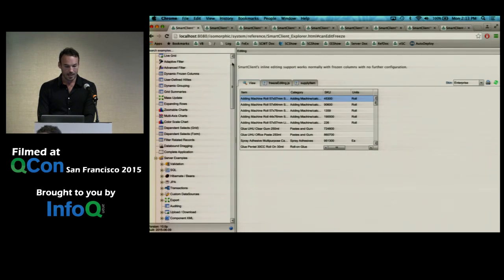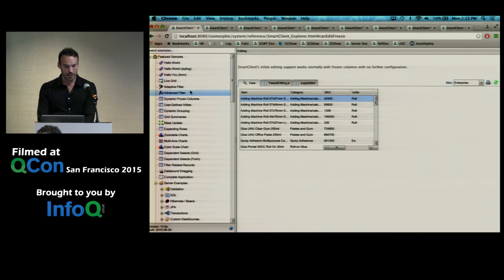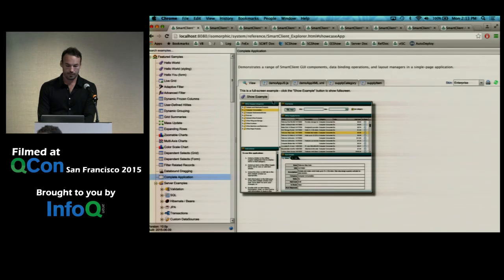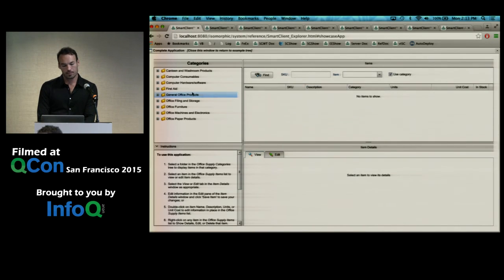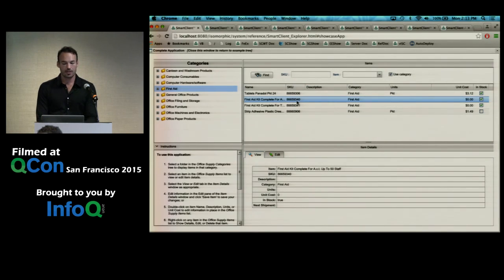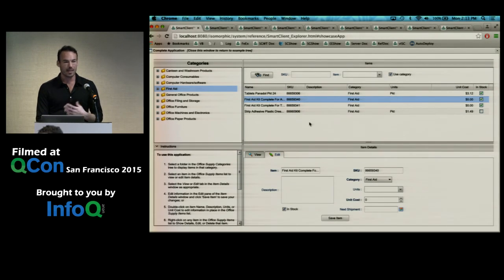One more aspect of that is what we call automatic cache synchronization. This one I'll show on desktop. This is an application that basically allows you to edit a bunch of office supplies that are in a kind of a stock catalog. If I go down here and I edit the SKU on this item that I selected, watch up here. If I do that and save it, the grid automatically responded to the data that the form saved.